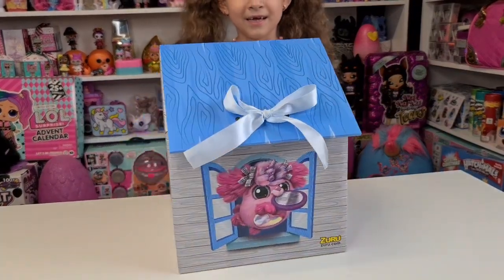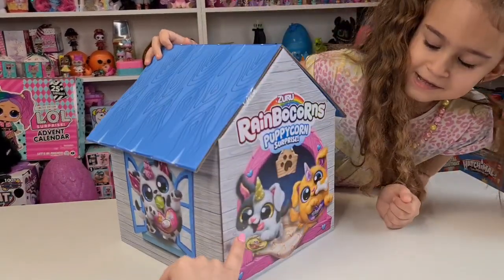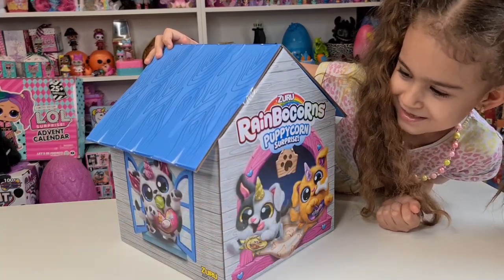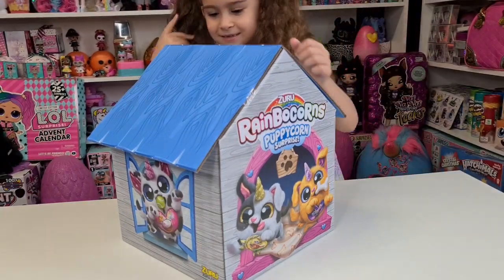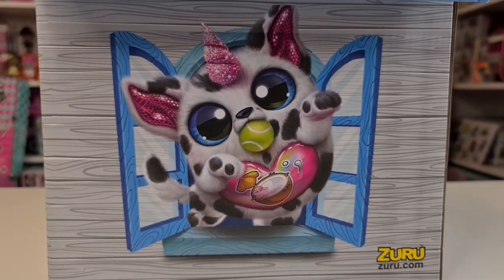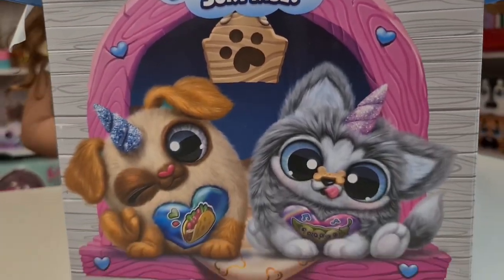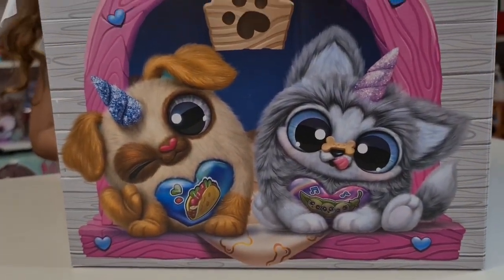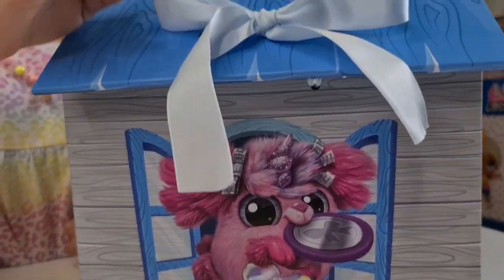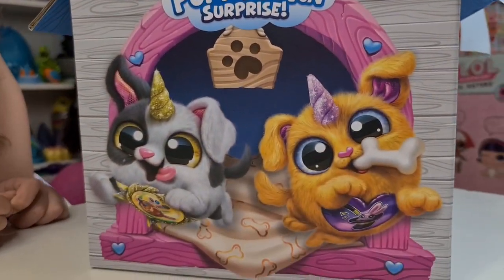Tanya, give it a little spin so we can see all the characters. Here we have one, here we have two — oh my god, look! We have the rare one! This is the 'best dog in show,' and look at this cute paw. These are the Zuru Rainbow Corns Puppy Corn Surprise. I'm just going to zoom in on the box because it's just too fantastic. I'm already in love with every character here.